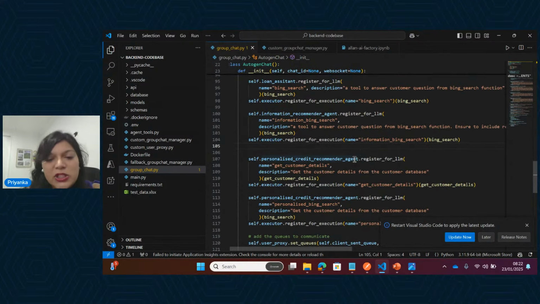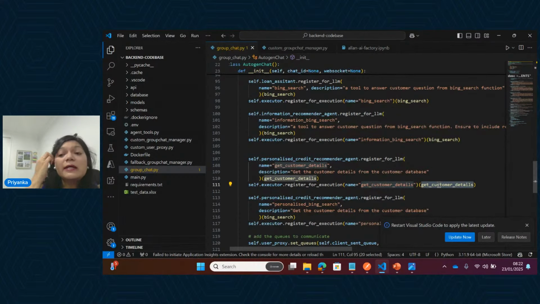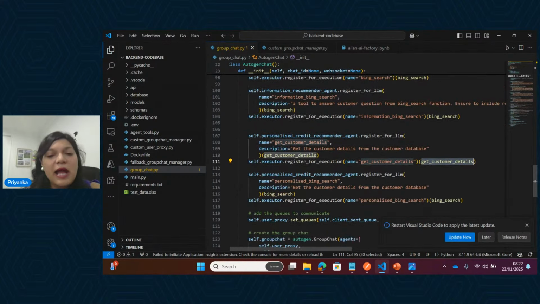The credit recommender agent is equipped with an action called get customer details, which is a function I have written that is able to go to the on-prem database and get the customer details with the customer ID.